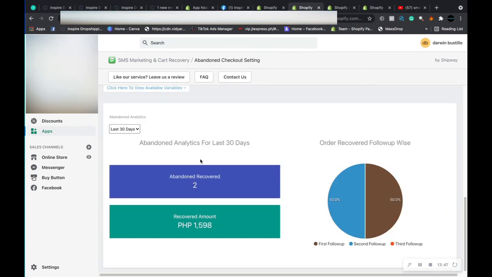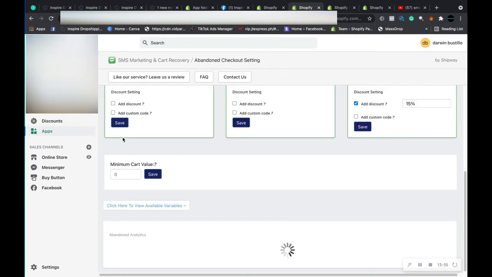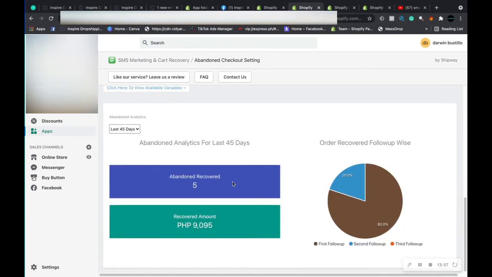Now, one thing to note here, if you scroll all the way to the bottom, you are going to be able to see some analytics as to how effective your messages are. And again, this store has not been up, but because of previous traffic, you still see that it's still generating sales, right? And people are still checking out even though ads are not running. So over the last 45 days, it's recovered 5 worth 9,000, and here it'll give you a distribution as to when people are making the purchase.